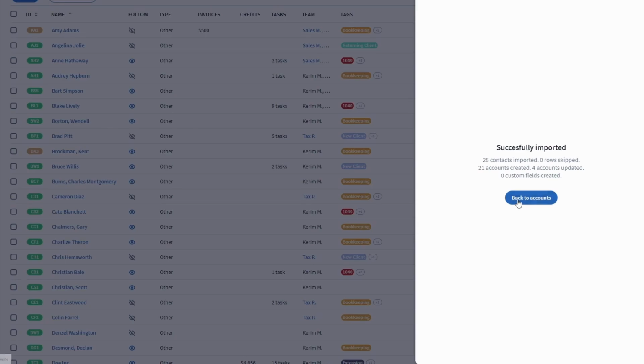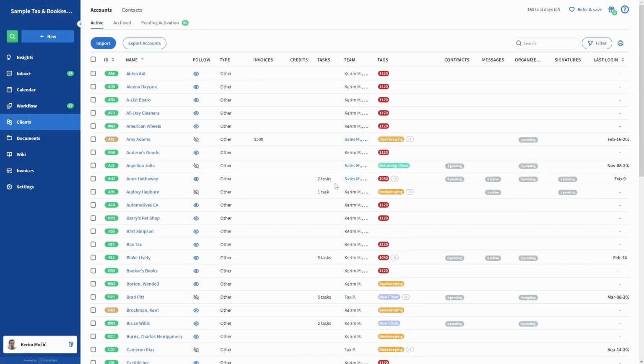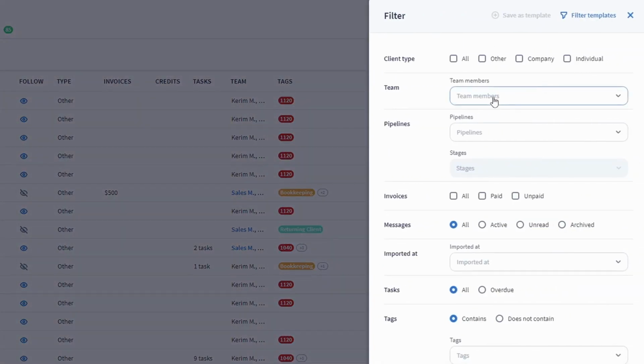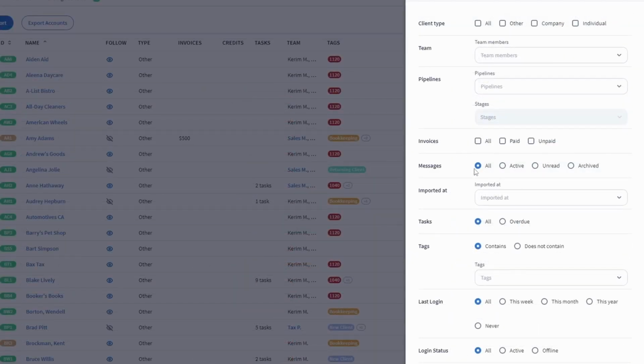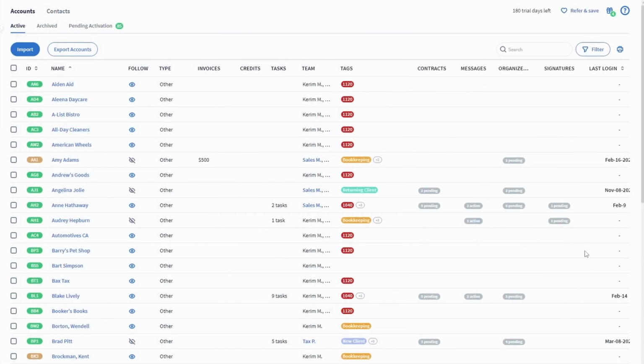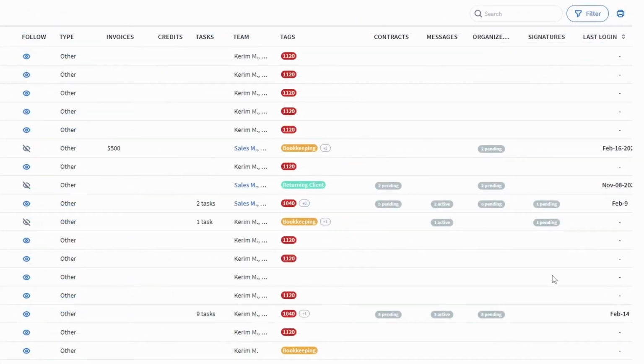Now that I have my clients imported, I can open my clients list and interact with them, either one by one or in bulk. If you're just looking for certain clients, you can use the search bar or our filtering tools via this button right here. You can then select your filters like by tag, the import date, their activity status, and more to help you find everyone you're looking for. Besides this, you can also see some more information about the accounts in these columns here in the accounts list. It gives you an easy overview of what's pending for the account.